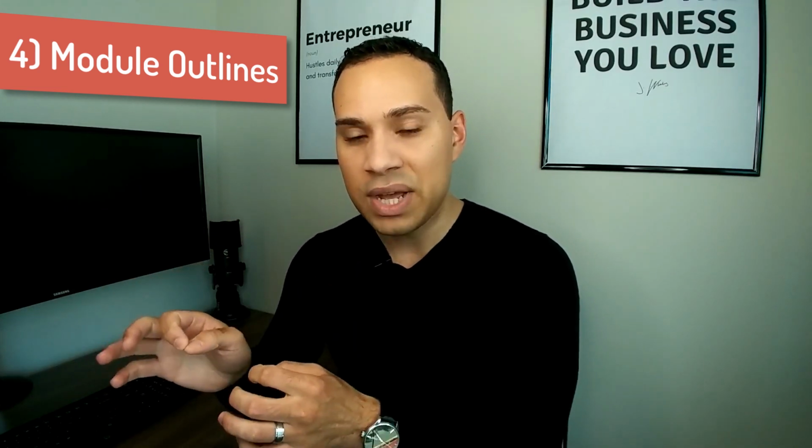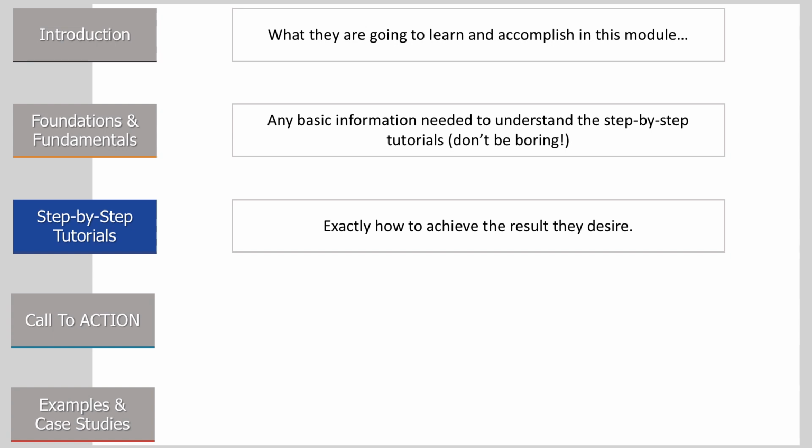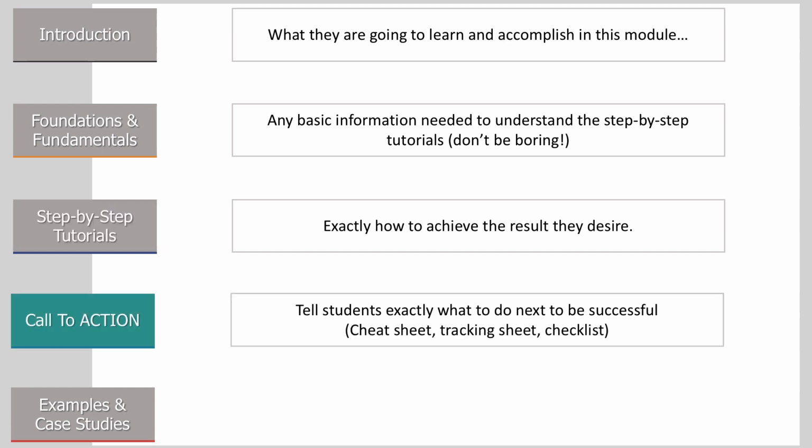And that next video is the real meat of the module. And so this is probably going to be a couple videos, and it's a step-by-step tutorial. You just tell them exactly how to do it. So whatever result they want or whatever result you're trying to deliver in this particular lesson or module, just do it step by step. And then the very next piece of content, give them an action plan.